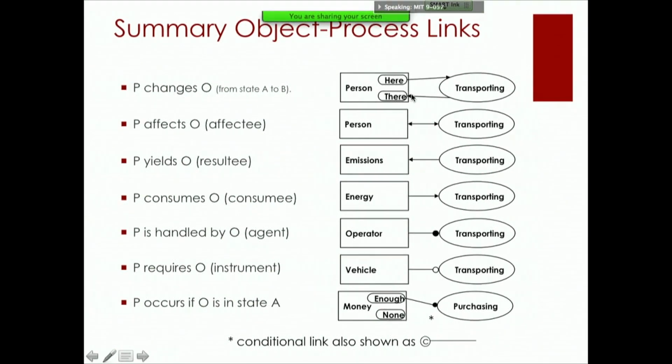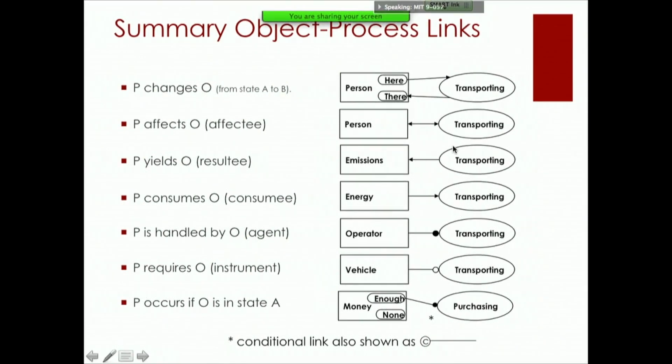You can actually hide that. If you're really not interested in all the states and details, you hide the states. You don't want to see them. And then you can replace that with what's called the affectee link, which is this 2-sided arrow. And all you know is that this process is affecting that object, right? And it's a 2-sided arrow. But you don't know exactly how, but you know it's affected.